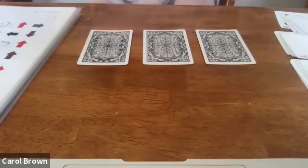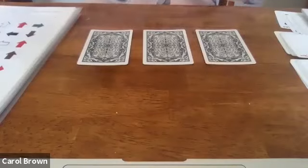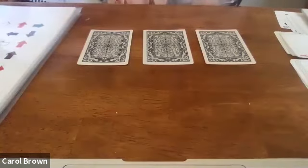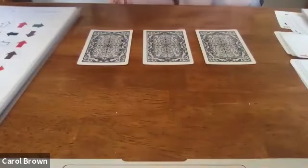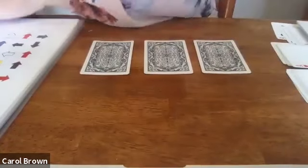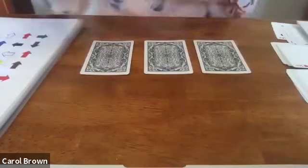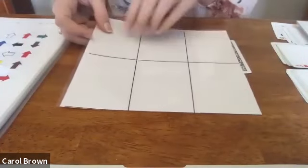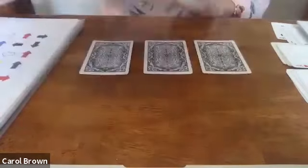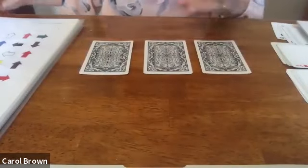Now, in your teacher book, and in the handout you got, I'm going to let you see all the different things that we're providing. You will see in the handout that I'm giving them the 6-grid board, okay? But not all your families may be able to print this off. If they are, fabulous. But if they're not, you can either use a deck of cards or even just take a sheet of paper and create your own grid. Just take a sheet of paper and make 3 grids, okay? So just trying to give you some different options there.